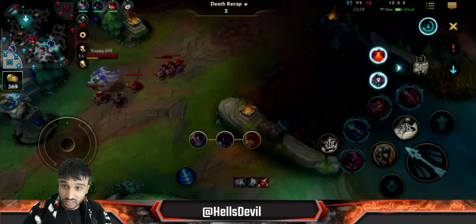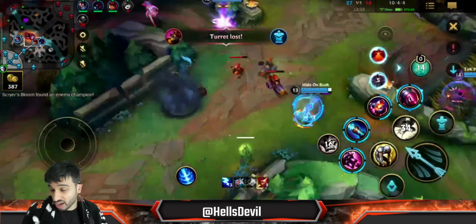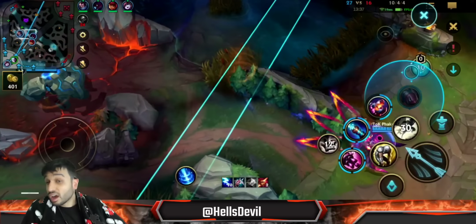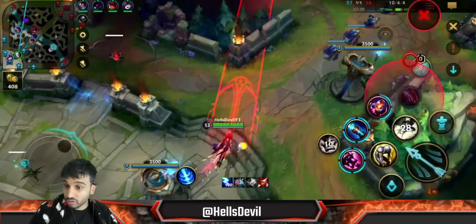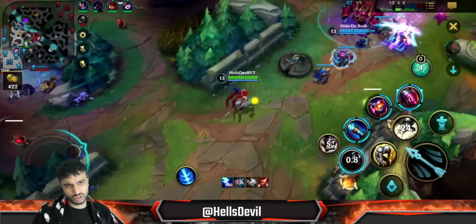Even though Jinx is insane late game, of course you don't want to take your chances by letting the enemy scale to the late game as well, because Akali can one-shot me, even if I'm Jinx with 5 items. A 4-item Akali can one-shot me, let alone 5-item Akali, right? So that's how you have to think. Never do stupid things like that.